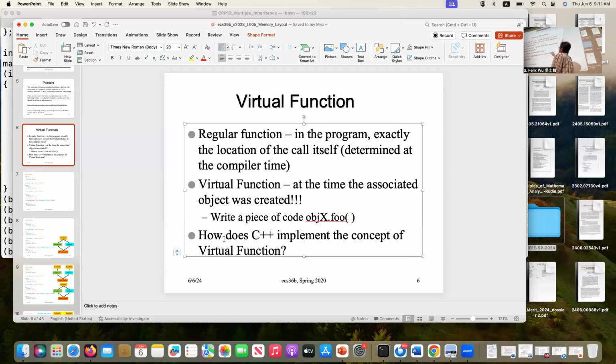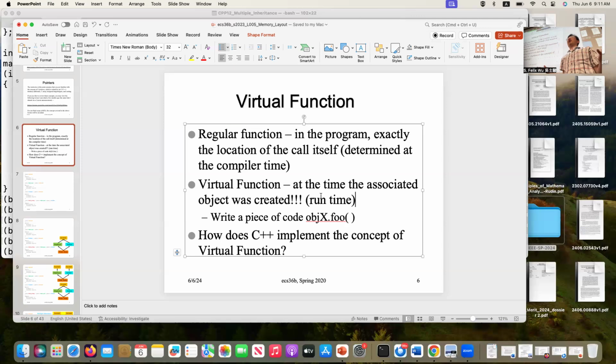Essentially, you have this virtual function and this object x, and I have to determine exactly which function to call. I have to retrieve some information from the time when the object was created. We know how to use virtual functions, and we know the semantic meaning of what a virtual function is, hopefully after you write a few application programs that involve virtual functions. But more importantly, why do we keep saying that this is compile time and this is actually runtime?